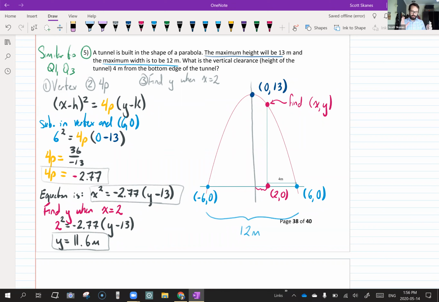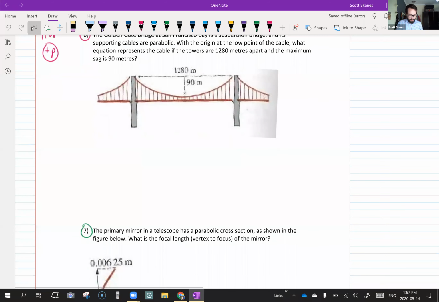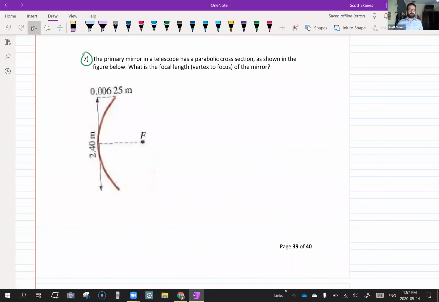I know this is, in my opinion, the hardest unit in some ways, if you don't understand all the pieces. For some students, the next unit is the hardest, but I hope I didn't throw you off too much. Okay, let's keep going. 6 is basically the same. It's just instead of a negative p, you're going to get a positive p. It's really the same. You can look at the solutions online and see that it is the same. 7 is a little different, so I'd like to do that, and then I'll probably just do one question after that, and we'll be ready to do the assignment.